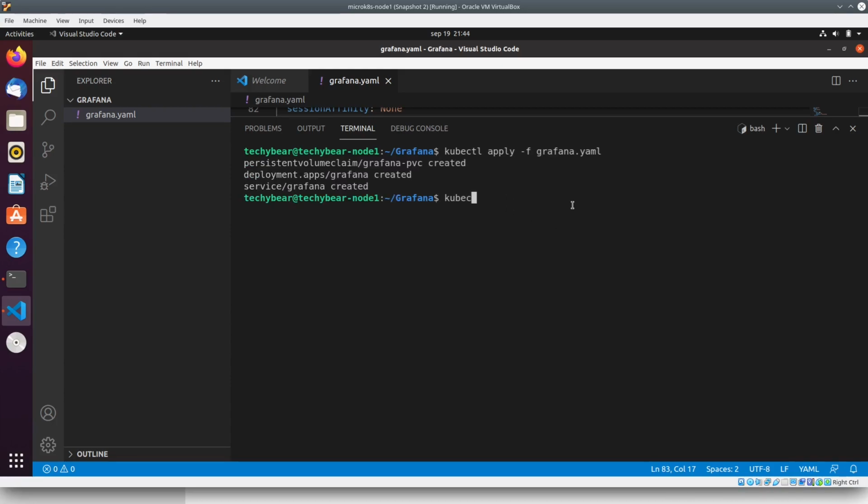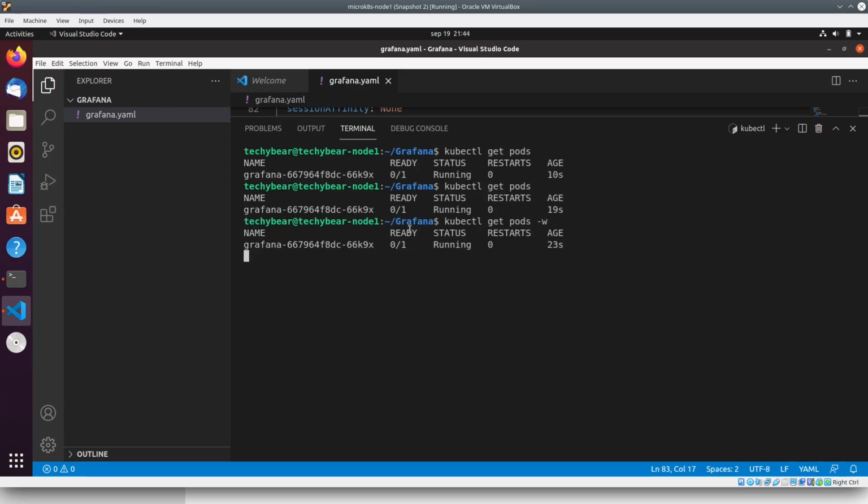To cross check if the pod is up and running, kubectl get pods, and the pod just started 10 seconds back. So let's wait. Yes, it's up and running now completely.